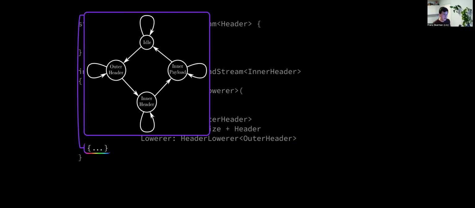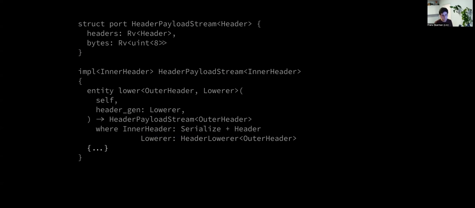And inside this method, there is a state machine that essentially just waits. It waits for a packet of the inner header to arrive, and then it emits an outer header for that packet, then serializes the inner header into bytes and emits those, and then emits the payload of the inner packet, and then goes back to idling and waiting for more packets. And that's it. I hope that's the most complex slide here. Hopefully some of it was understandable.